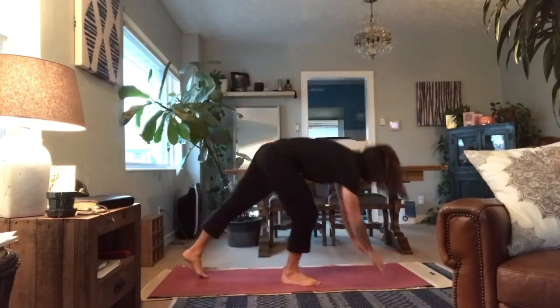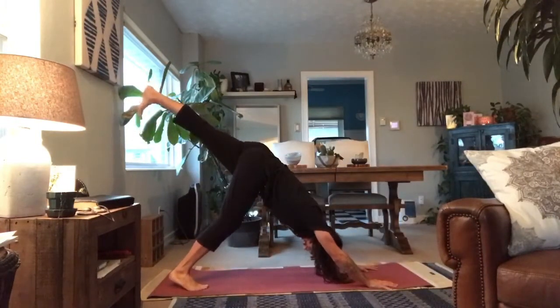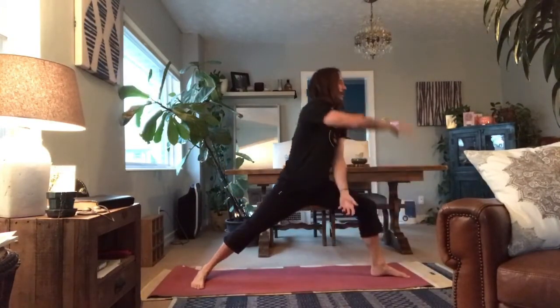Take an inhale to reach your left leg back up tall, three-legged down dog, press your heel up and back. Exhale, step us up, low lunge position. Inhale, warrior two, so right arm back, left arm forward. And on the exhale, extended side angle pose.